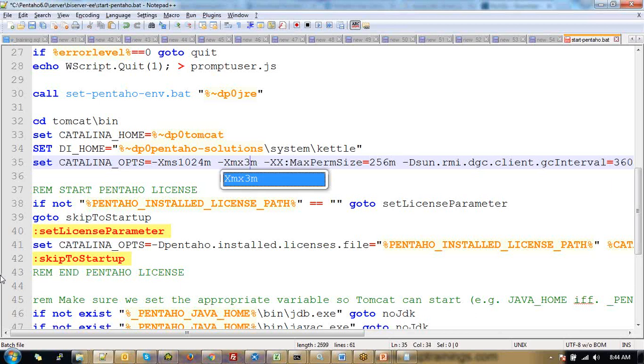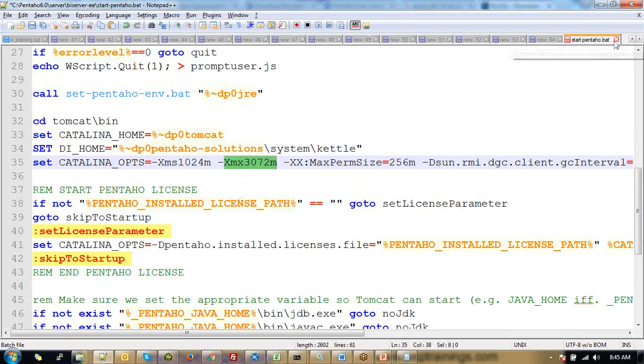Okay, so this is how you can change the server heap memory allocation. It can improve performance if you have a very good server, like 16 GB or 32 GB. After installation of your Pentaho, if you are not changing your RAM size, your allocation memory cannot extend itself. You need to make the changes in this particular file, the start-pentaho batch file or start-pentaho.sh file.